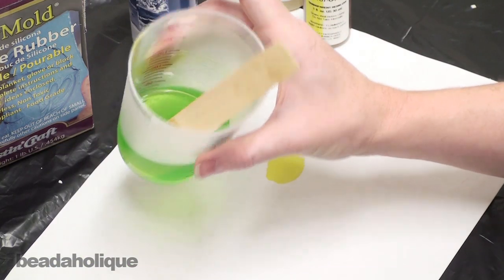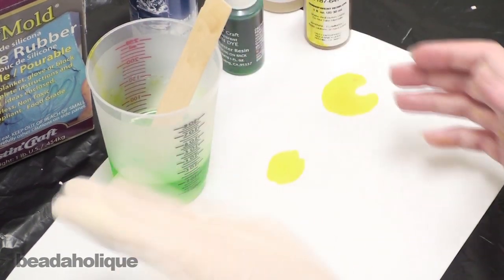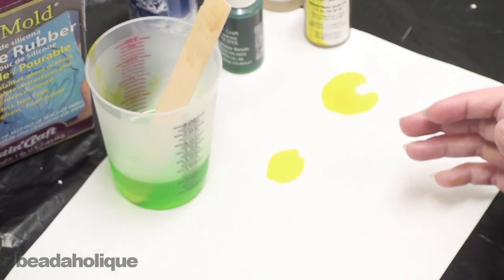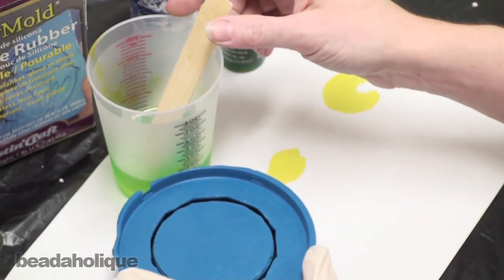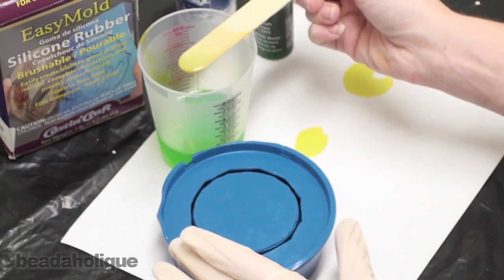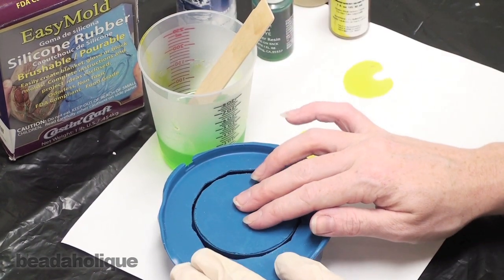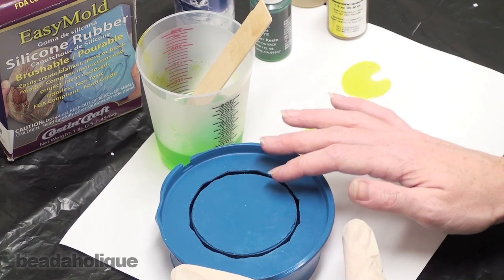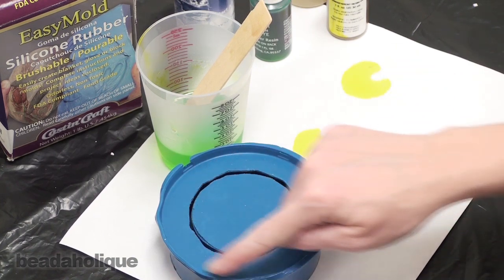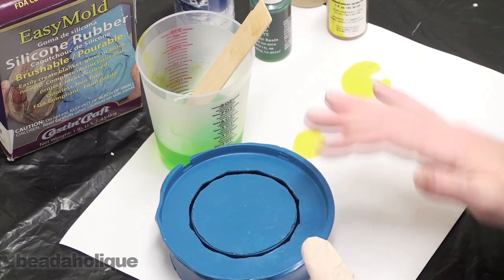All right, we've been patient, we've waited 5 minutes. Some of the bubbles are gone, not all of them are. And I've actually donned a glove because I have a feeling this is going to get a little bit messy. Now, if you've seen my other resin videos, you know what I usually recommend is that you take the resin onto the stir stick and you dribble it into the mold. It's a little bit hard in a case like this, so we're actually going to pour the resin and it is going to get onto the top area as well. That's okay, we're going to be able to peel that away later.